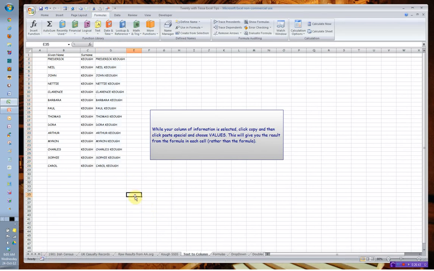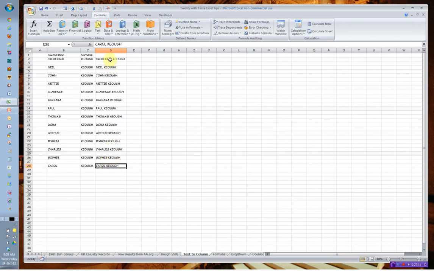And if you do that, you have the name entered. It's no longer the formula. So that is strictly the name, and that's not going to change. And I tend to do that when I have formulas after I've done the math or after I've switched out the names the way that I want them to be, so that if I switch something in that row or that column, it doesn't screw up everything. This just means when you've set yourself on the values, it took that formula, it gave you an answer, and that answer is now what's contained in your cell. So that's hopefully another useful tip for you.